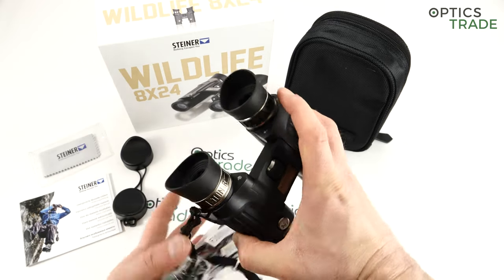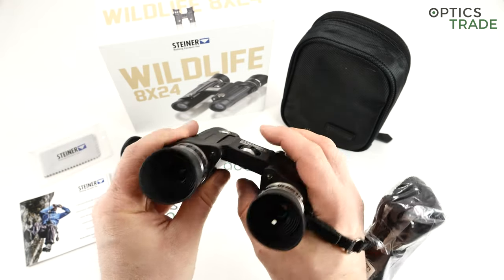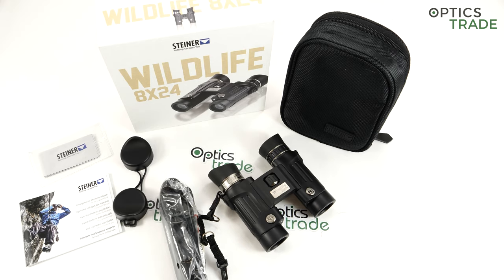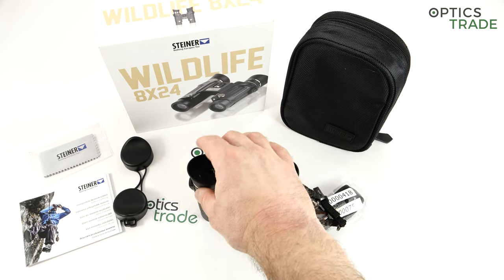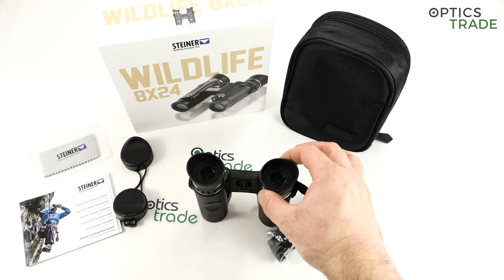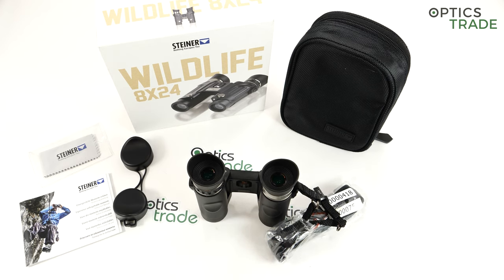I also like the focusing system — you can use it with two fingers at once, and the general touch and feel is really nice. On the downside, all pocket binoculars suffer from limited eye relief, and while 14 millimeters is acceptable it could be a few millimeters better. The eyepieces could also be improved; competitors offer multi-position eyepieces, though it's hard to say whether Steiner's unique winged eyepieces are a plus or a minus.